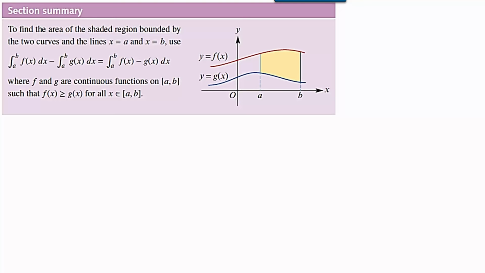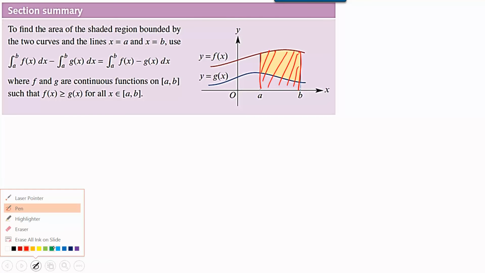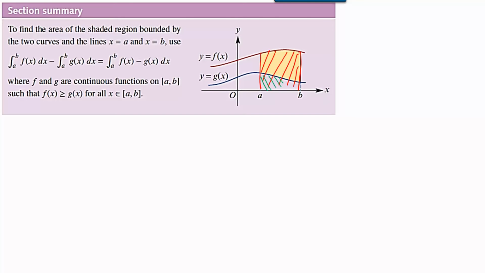Now that kind of makes sense because if you found the integration, which is the area under the curve of f of x, this is the area you'll be finding. So from a to b, you're finding all of this. And then, if you're finding the area of g of x, which is the blue curve, between the same points a and b, then you'll be finding this one. So let's do green. Then the area would be that section there. So it makes sense that if you want the area of the yellow region, it would just be the red minus the green.